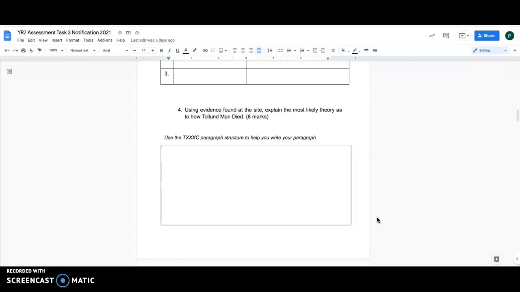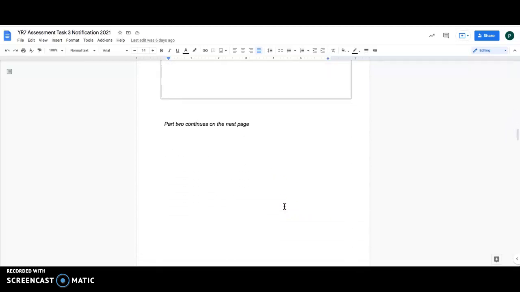The second X is an example, so you might need to refer to a specific example and say, for example, Tollund Man was found with a so-and-so, and then you explain what that means. And then the last one is a conclusion. I'm going to put a little scaffold on Google Classroom next lesson to help you with this bit, because it is trickier than the others, okay?